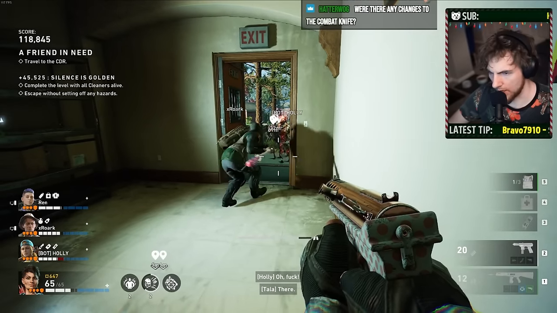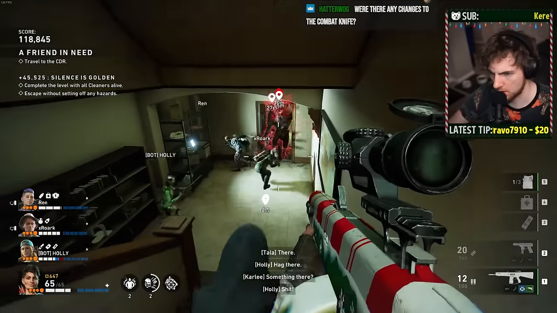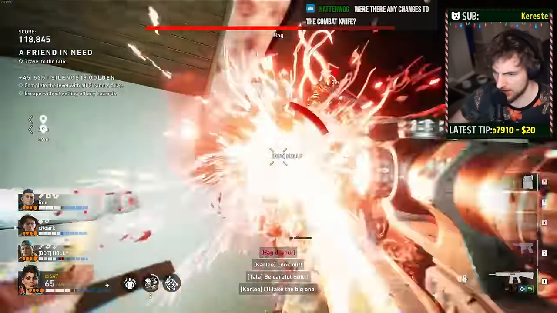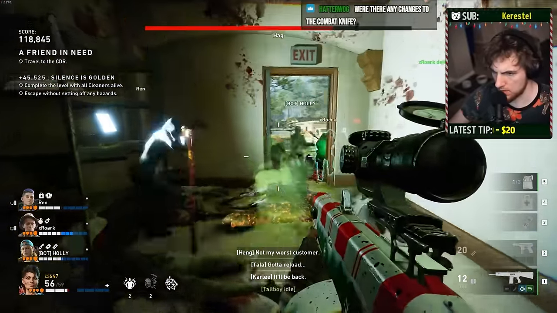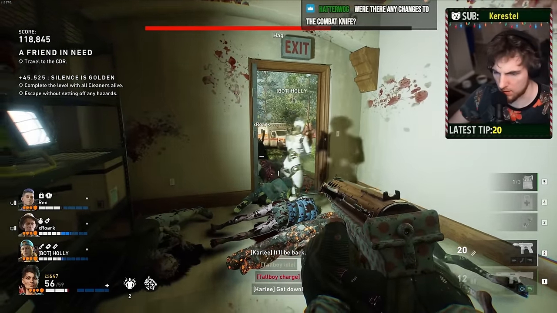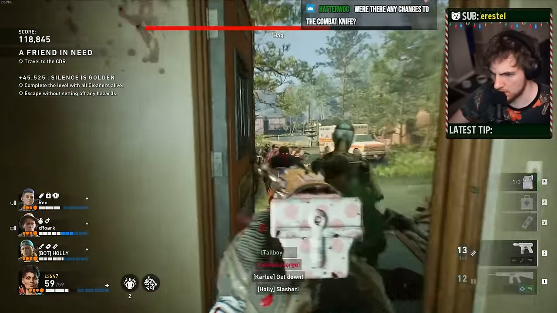Here she comes. Wait, is she angry? Holly, come in. Yeah. Shit! We're going to need to take care of this. You gotta get behind us. Bert. Yep. Dude. It'll be back. I mean, she's gone. No, don't. Are we out of flashes now? Okay. Yeah, well, we have an extra nade. I have a flasher.